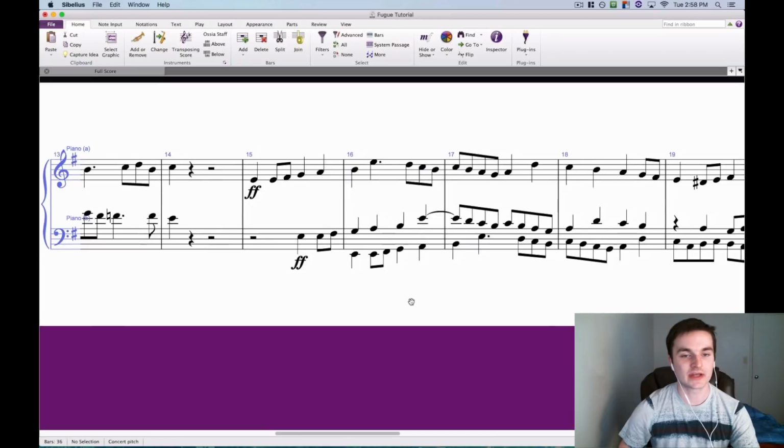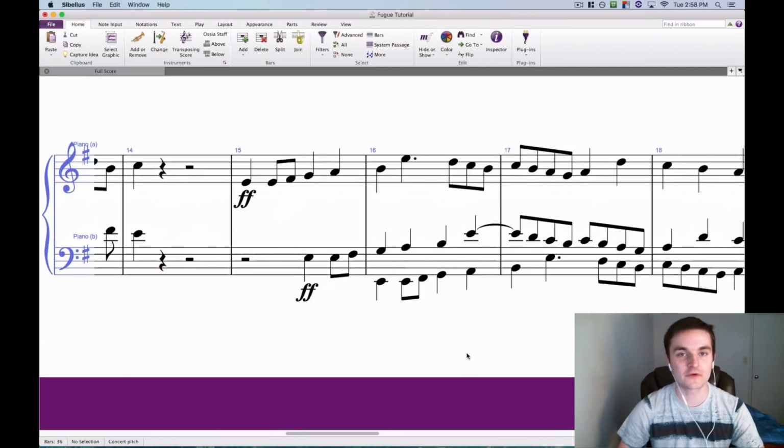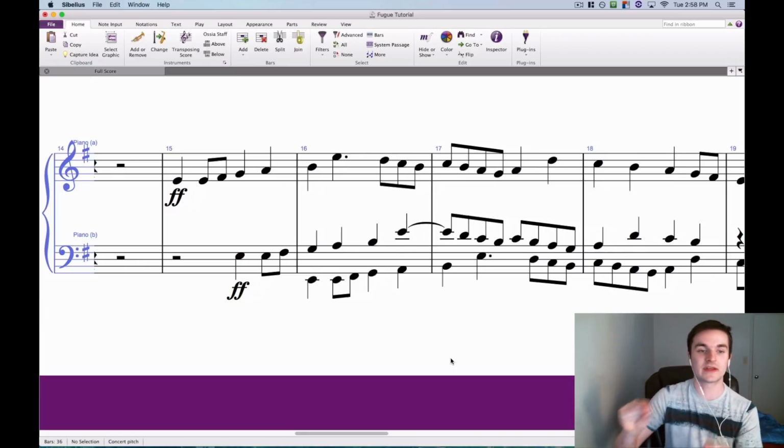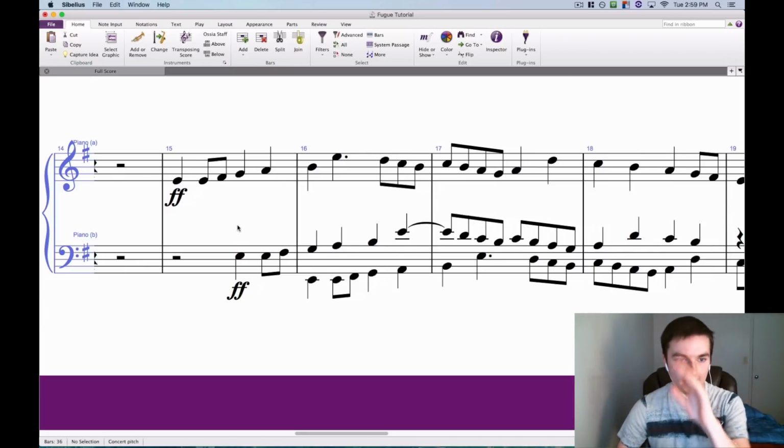So that is going to be the ending of our fugue. So let's go through this bit by bit. First, I'm just going to go through and explain it in terms of formal structure, like the basic key centers, how we modulate from one key to another, why I modulated to those key centers, and where the entries are placed and why they're placed that way. And then we're going to go back to the beginning, and I'm going to do an interval analysis because I think it'll be helpful. It's going to be a little bit tedious, but I'm going to do an interval analysis of this all the way to the end between each of the voices.